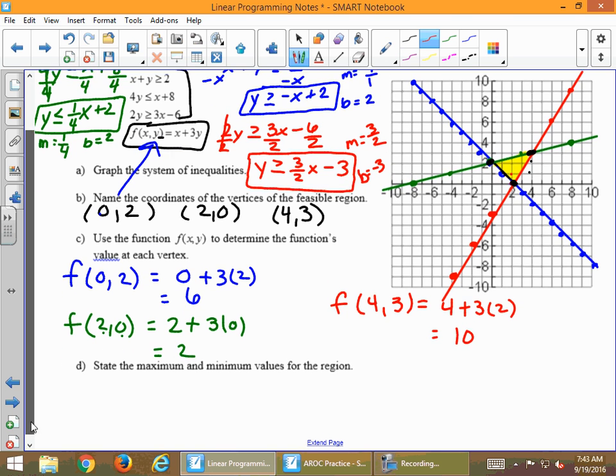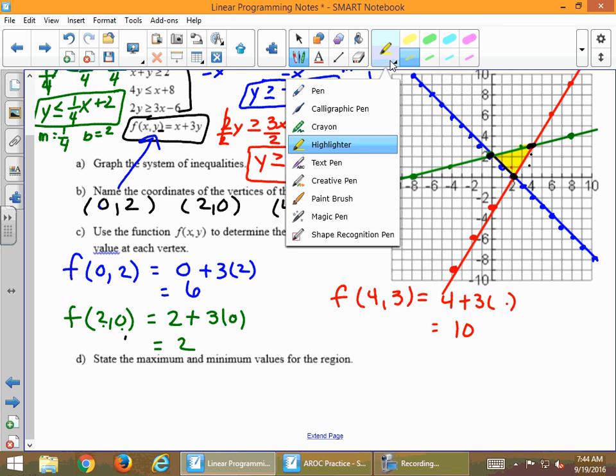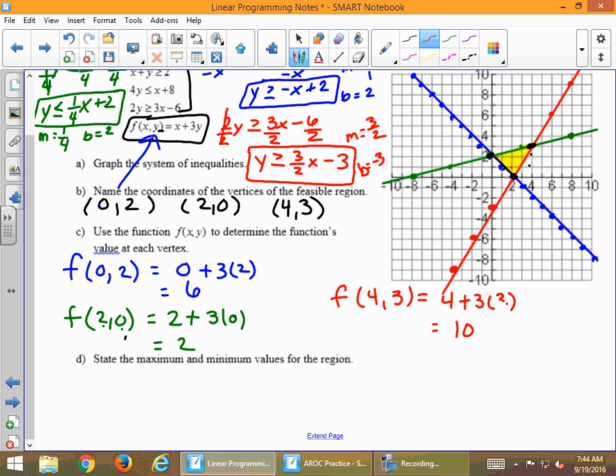We are going to use this information to state the maximum and minimum values. Well, you know it's a maximum value. Which one gave us the biggest number? Which point? The last problem that we did, wouldn't you plug in like 3 in for y, not 2? Oh, thank you. Very good. Okay, when we plug 3 in, what do we get? 13.